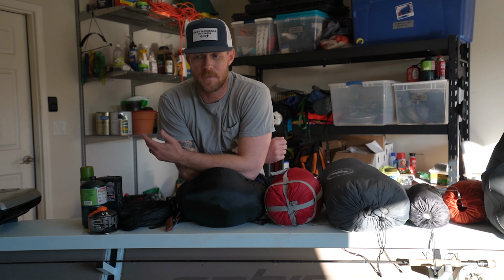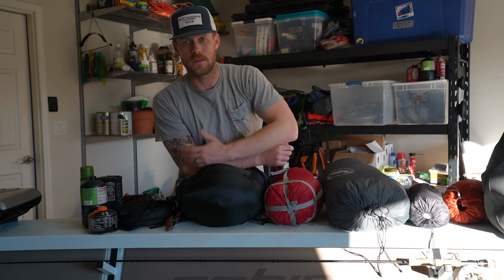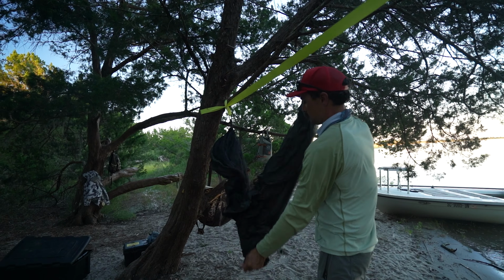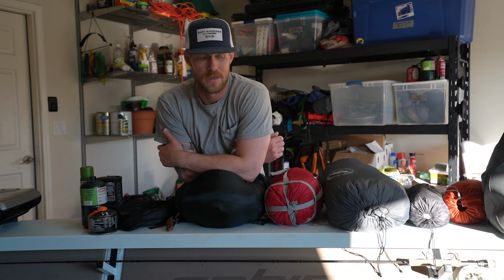If it's something that's kind of a luxury item, I'm more willing to bring it if it has multiple uses on a trip. Something like a tent or a sleeping bag, obviously they're single use, but they're necessary, so you gotta bring them. For this trip, I'm gonna be bringing a 3-man tent. If you look at some of the camping videos I've done with Ace, we bring hammocks. If you're over on the East Coast where there's a lot of trees, you can bring hammocks. Highly recommend sleeping in hammocks. They take up very little space in a skiff.